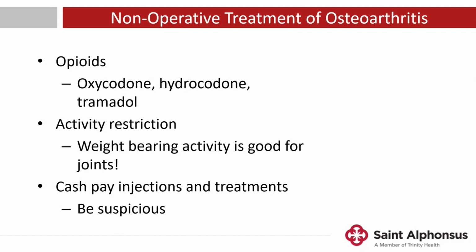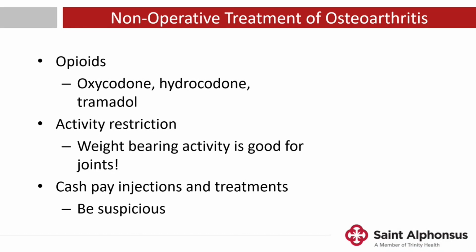So I think the take-home message from that is weight-bearing activity is good for your joints. You can definitely irritate them, you can definitely overdo it, but you're not going to cause long-term damage. That's a process that's set in motion that's usually independent of most people's actions, outside of having a fracture through their joint or having a major ligament tear.